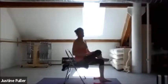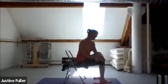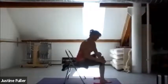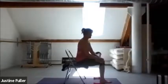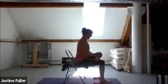And up. Now, cross the leg again, and then take your fingers in between your toes. I know this is Karen's favorite. So try to squeeze your fingers in between each toe, and circle the toes. Yikes. Go forward and back with your toes. Good. And then circle your ankle. And reverse.